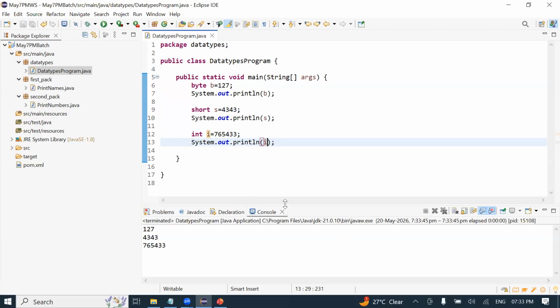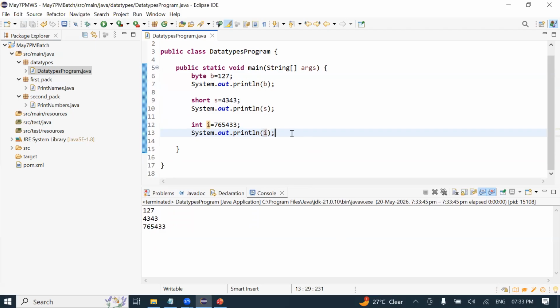Similarly, byte, short, int, long L is equal to, if you give a big number, this much, it is not showing an error. We just increase, increase, increase, it is shouting.